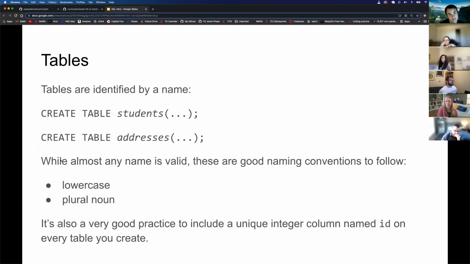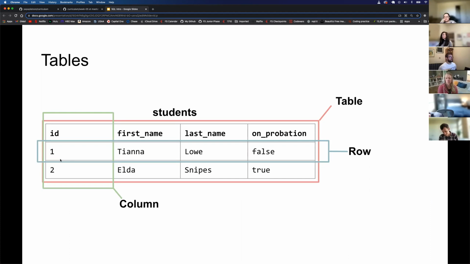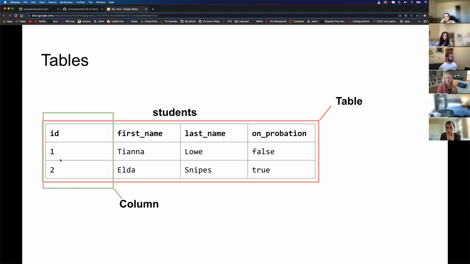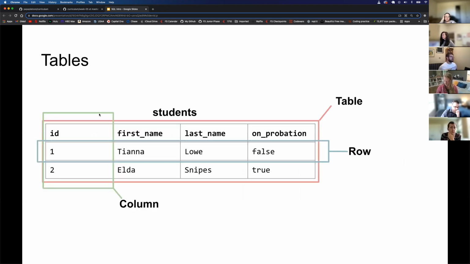Questions about tables? All right. Did you say that the IDs are often automatically created for us? Yes. Is there certain scenarios when it would not be automatically created? And how do we know if it's going to be automatically created or not? Yep. It's when you define your schema. When you're creating the query to create your table, you'll write a specific query in there to make sure that each one of these are unique. And then it'll automatically generate for you.